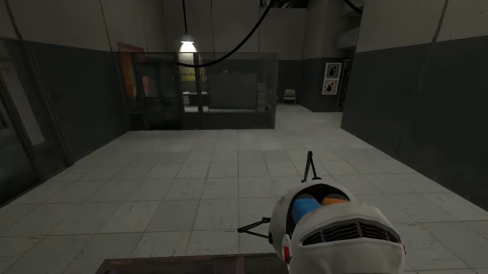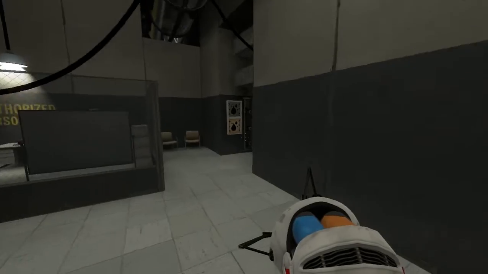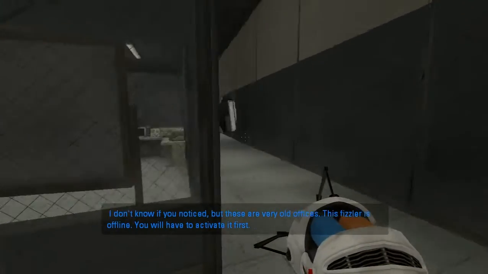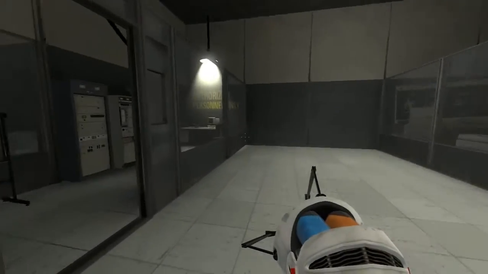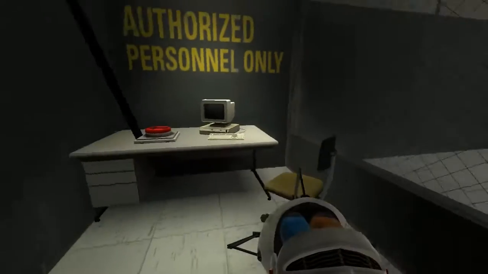That's a lot of cubes. Anyways, let's continue on. I don't know if you noticed, but these are very old offices. This visitor is offline. We'll have to activate it first. Alright. There's a button in here. So then we need to press it.